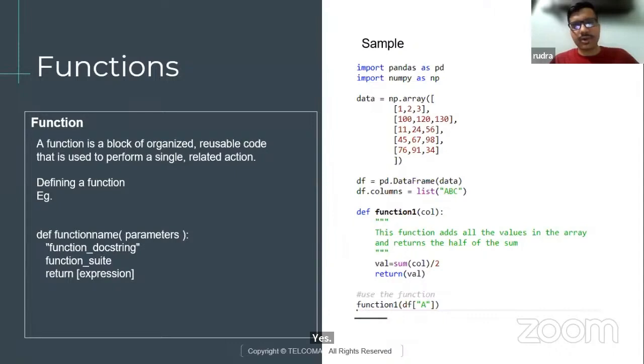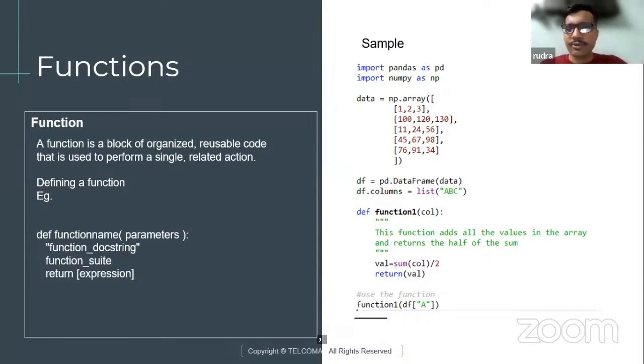Yeah, so I think you guys have an idea about functions. So I'll go a little in depth about this, and then we'll see more of it in practice. The idea of functions is that whenever you have lines of code that are going to be reused again and again, those are stored in a function.